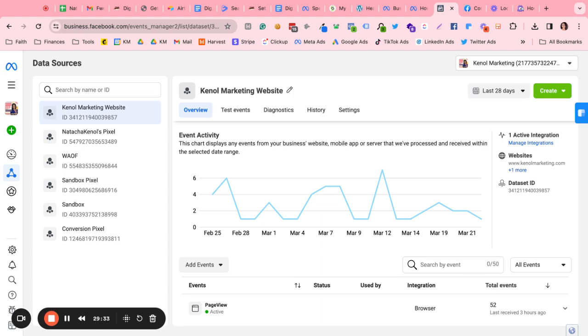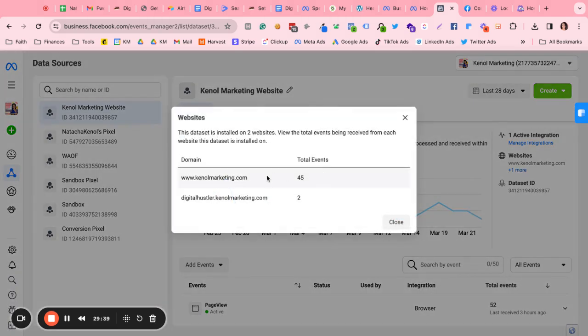Once the Pixel is live, you're able to see fun activity here, so you know it's working. You're also able to see what websites are receiving the event. So if you have multiple domains, you can use that same Pixel code across the different platforms, like I was saying. The more data you give Meta, the better.